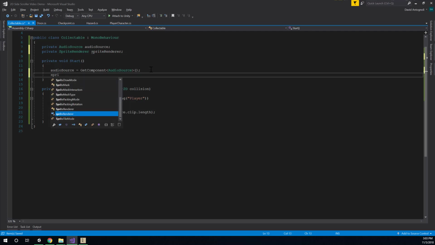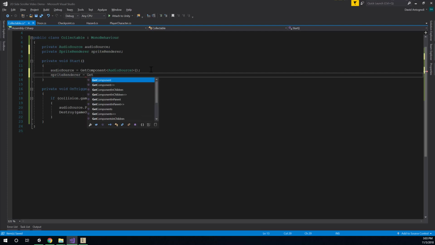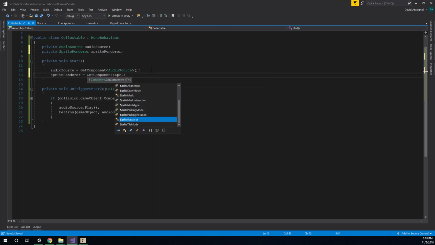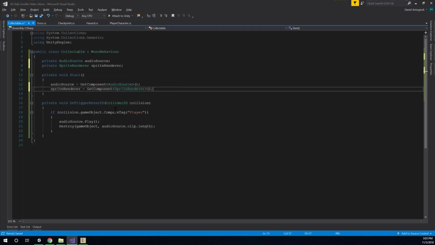So we'll say spriteRenderer, our instance variable, is going to be set equal to a component of the type SpriteRenderer that is on our game object, right? It's on the very game object that this script is on.